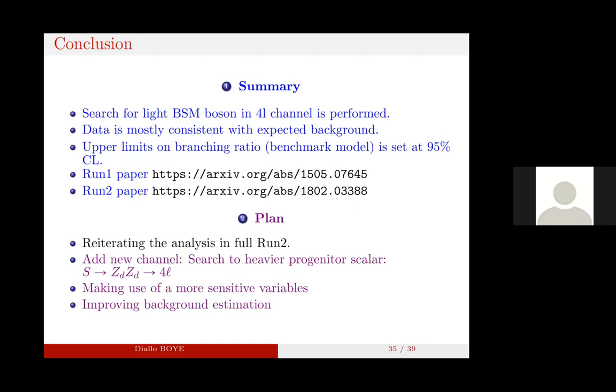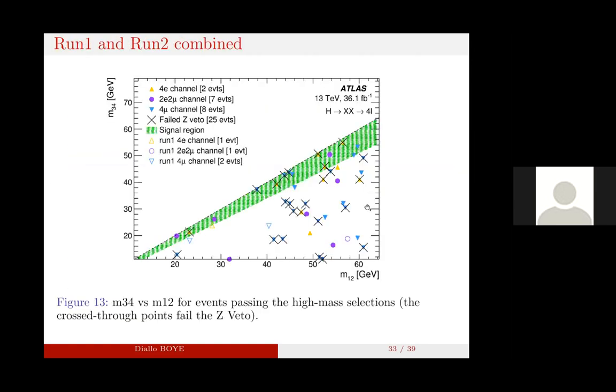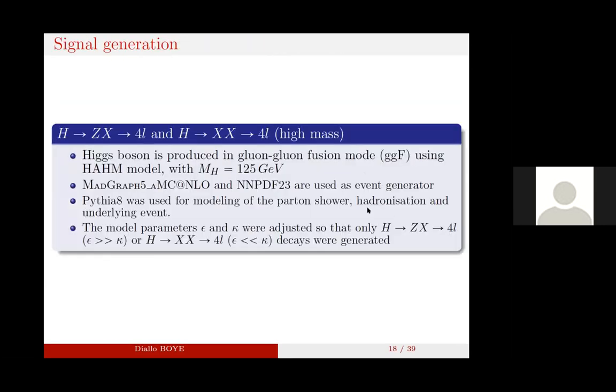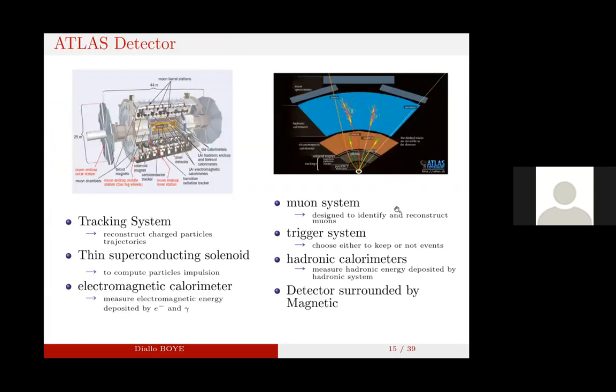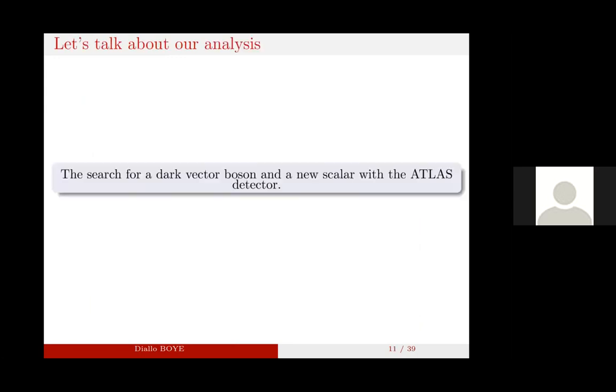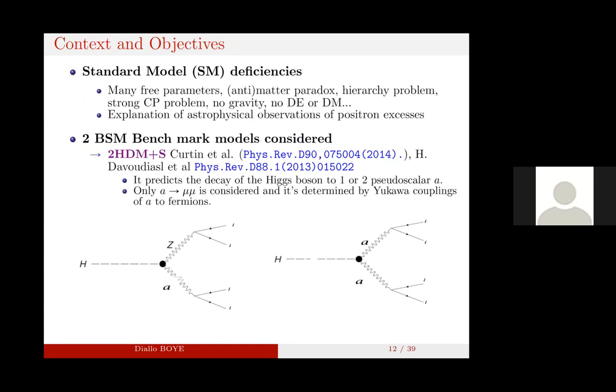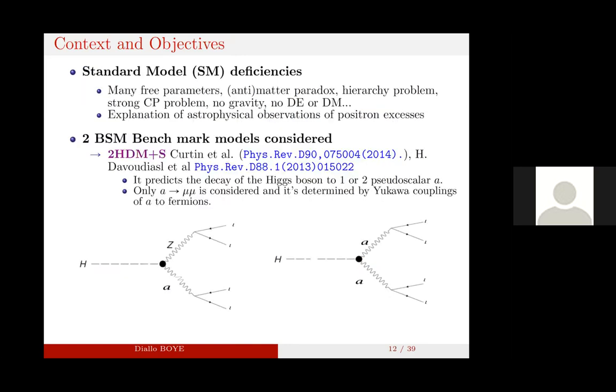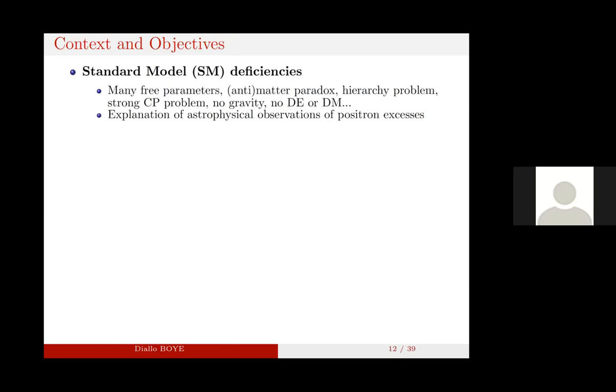One is more general. You jumped in the beginning very quickly into your analysis. You didn't really explain what this dark Z is. What is a dark Z compared to a normal Z? It seems to decay in the same way, if I see from your slides. But what is really the motivation for these particles? Why are these particular ones nice and interesting, or why were you drawn to these and not to other models? What is really the particularity of this model? What is really the physics which is introduced there? You just said there's another particle called a Z dark, but it decays in the same way as a Z, it seems. So what is the difference? What does it mean, a dark Z?